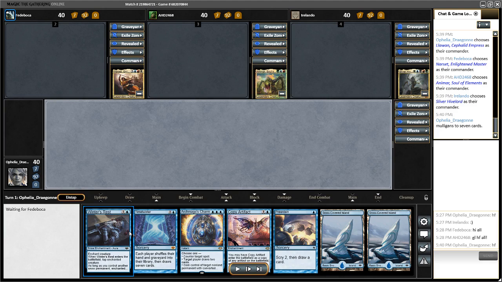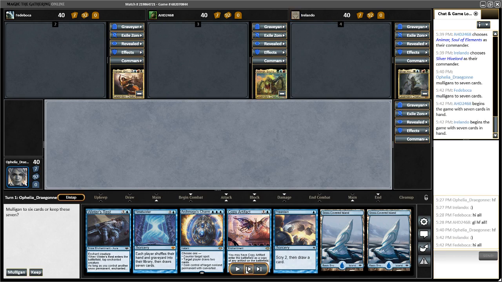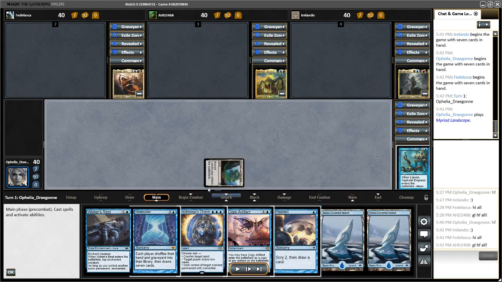So that becomes the Atlas, was it? Anyways, let's go. And I keep this hand. And I draw a landscape, so I don't Preordain first turn. Instead, I play the Myriad Landscape to ramp me out.